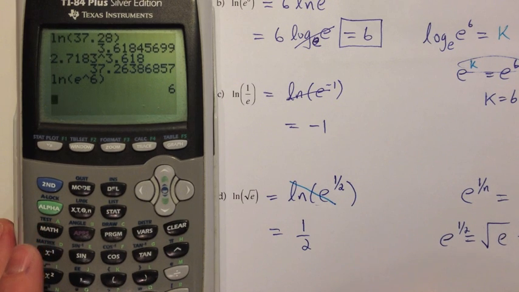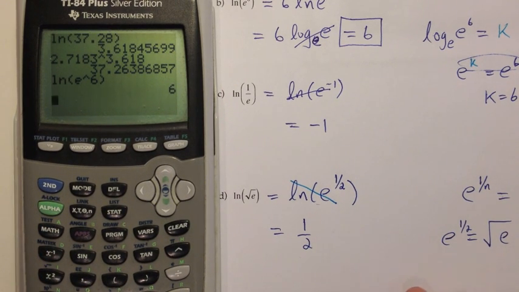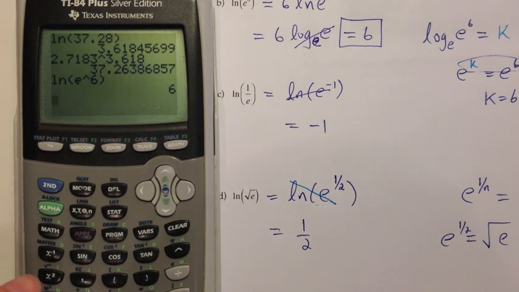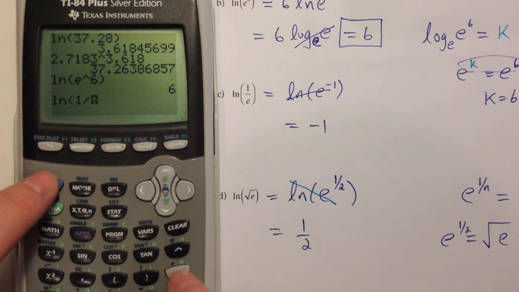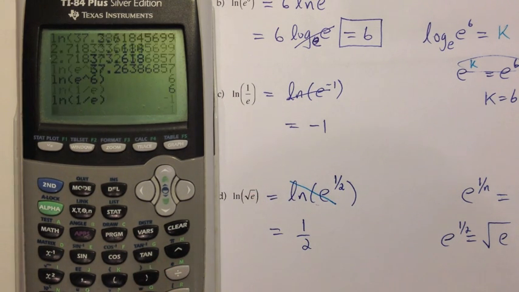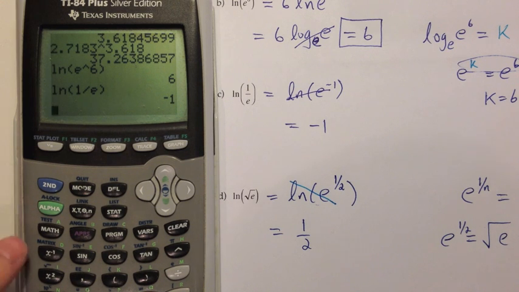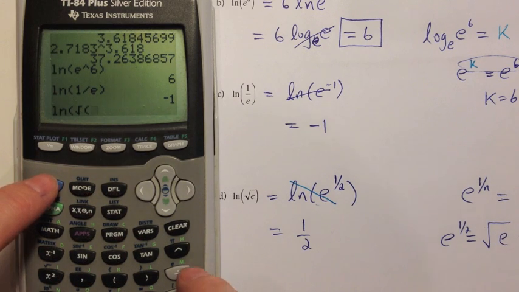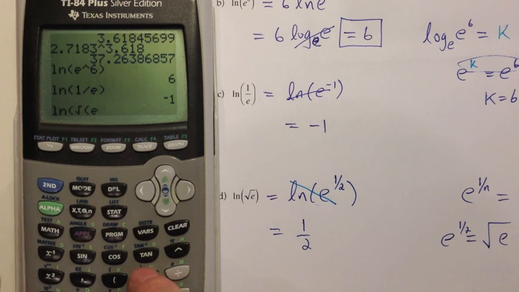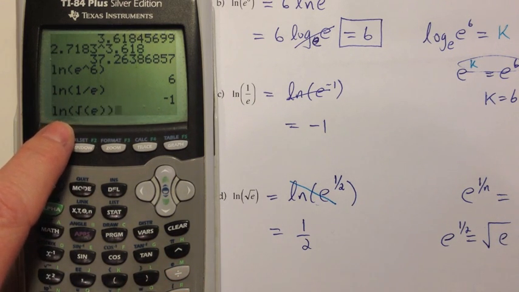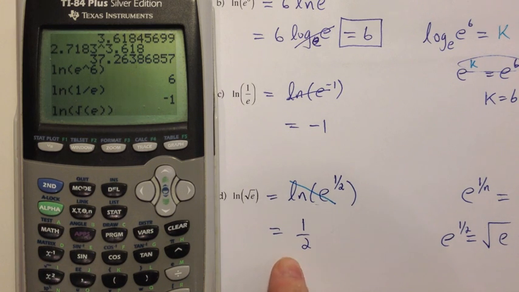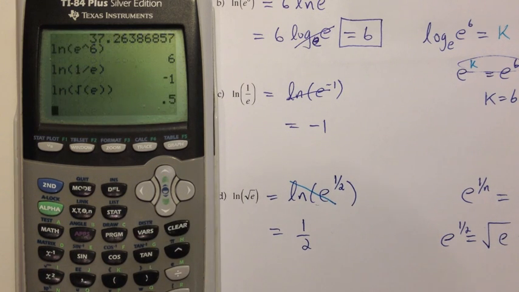We were able to do these by hand, so they are finished. But let me go ahead and verify both of those on the calculator just as a check. So I have the natural log of 1 over secant e, and I get negative 1. And then I have the natural log of the square root of e, and end the parentheses on the natural log. If we did this correctly, we should get a 1/2 on the calculator. And we get 0.5, which is indeed a 1/2.